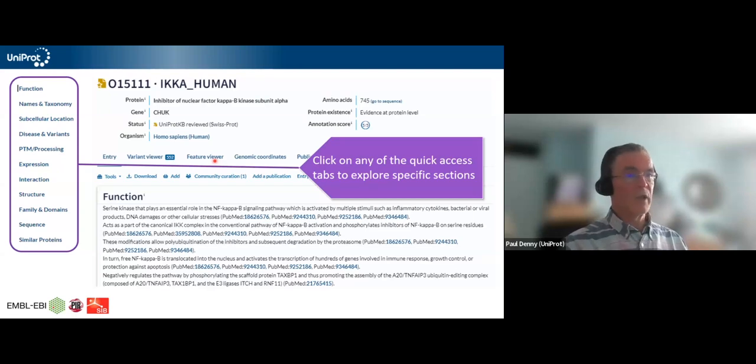This highlights different parts of the protein where they've been annotated. And another relatively new addition to the view of all the entries, certainly in some species, in human, I believe there may well be genomic coordinates in other species, possibly mouse, but I definitely know that human has them. So these are genomic coordinates.